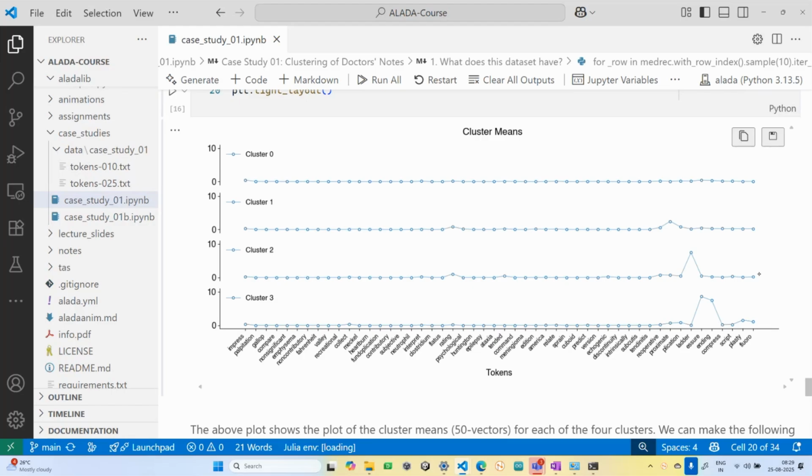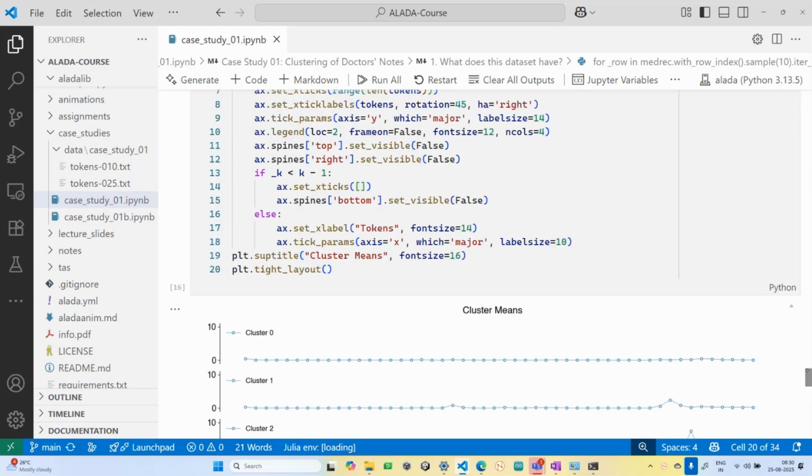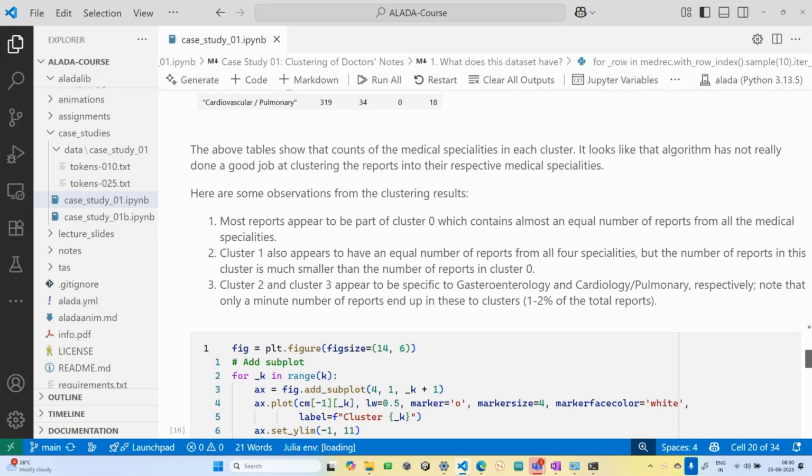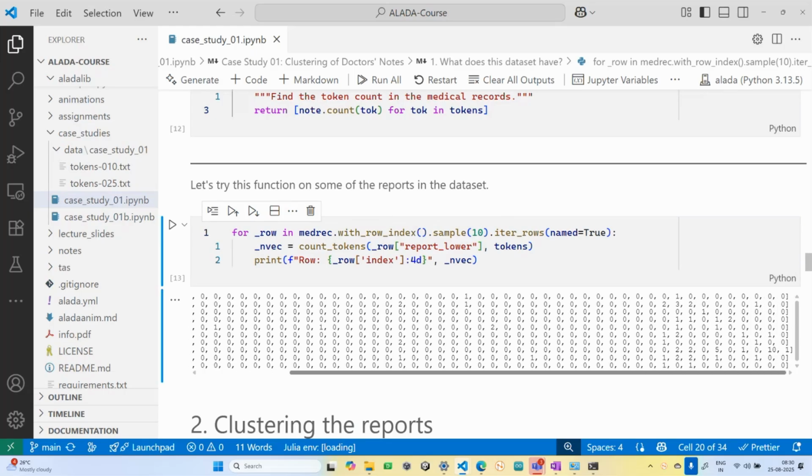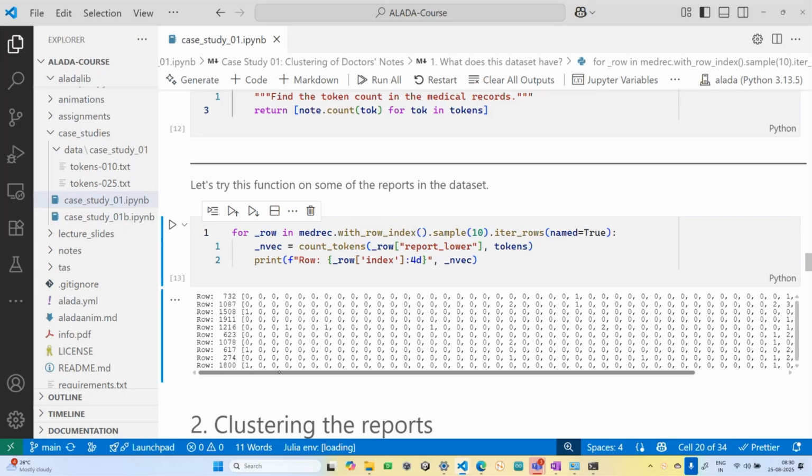So what we find here is that most of the values for the cluster center are 0. That means the tokens we've chosen actually don't appear a lot in the text that we have. So the tokens we've used are not that great. In fact, we saw that already here. Most of the numbers are 0. This should have already told us that we are working with tokens that are not that well represented in the text that we have.